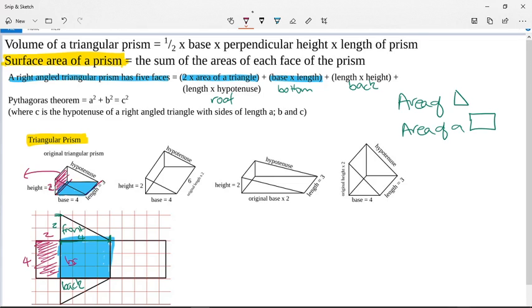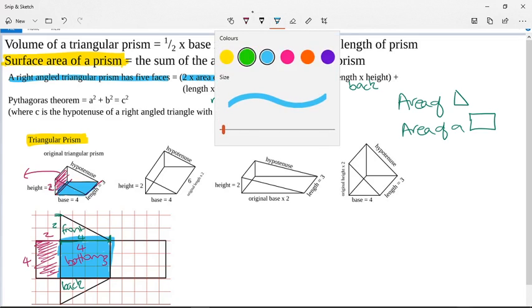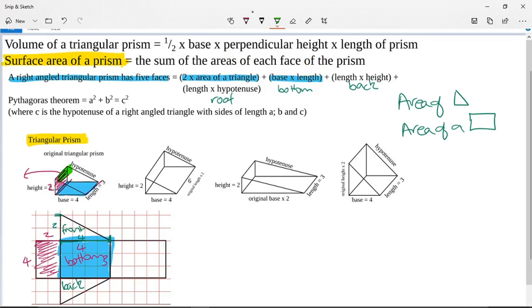So here is the bottom. Okay, and the bottom is 4 by 3. It's a rectangle. Now we're coming to the most interesting bit. The most interesting bit is the roof. Can you see the roof of my triangle here? Okay, here is the roof, because I've worked out all the sides, so I'm only left with this roof.